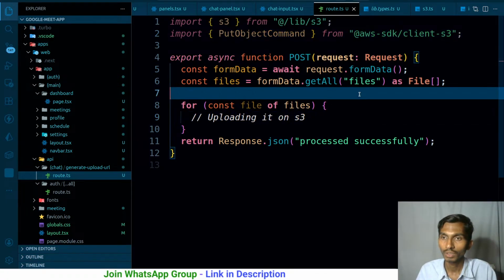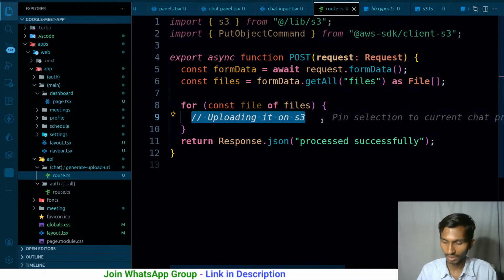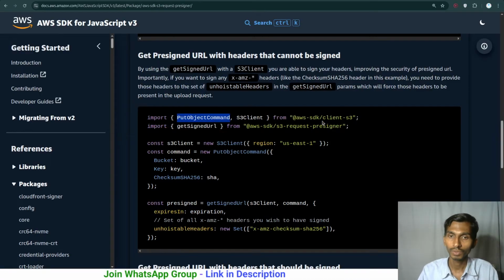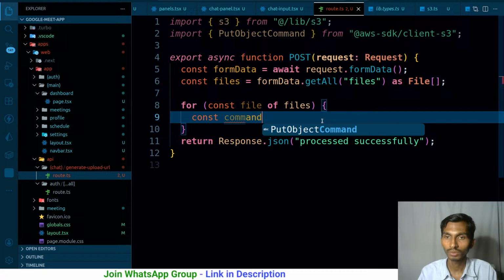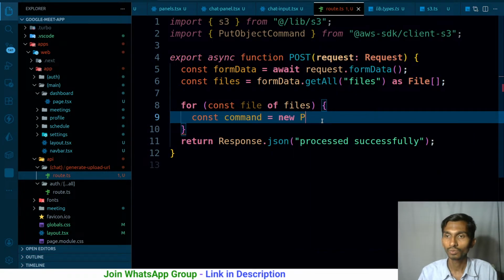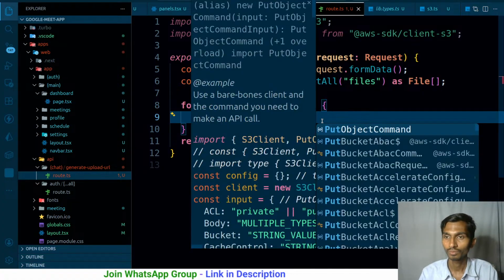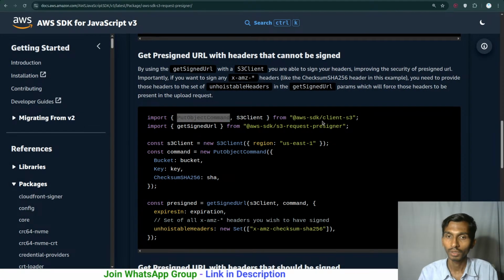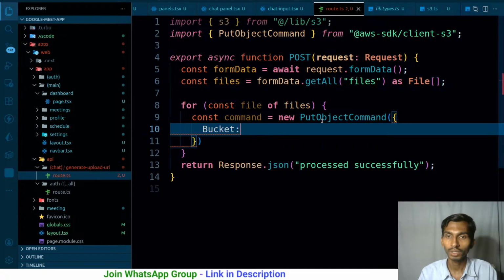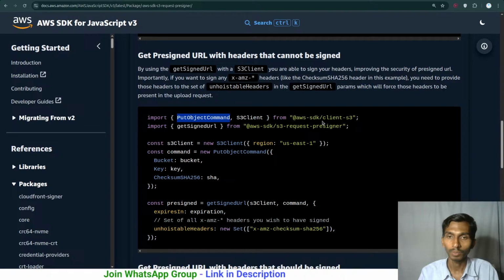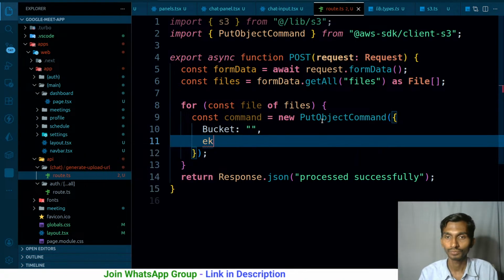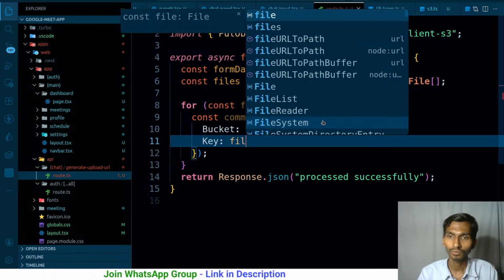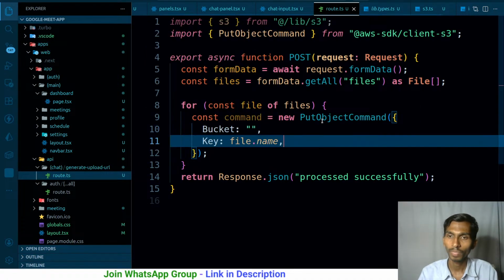Once I have this and the file, what will I do? const command is going to be equal to new PutObjectCommand, and bucket is going to be the bucket name, and apart from this, key is going to be the file dot name.